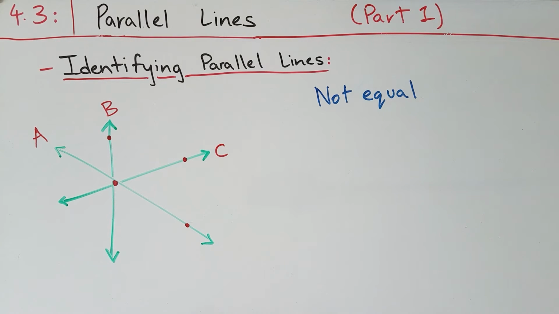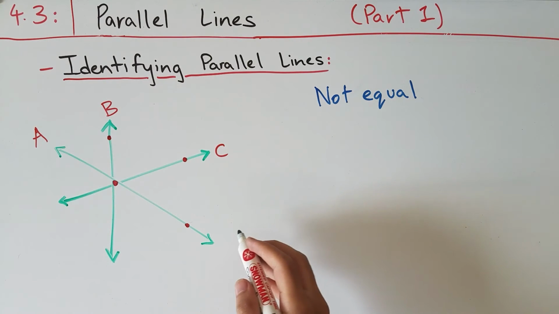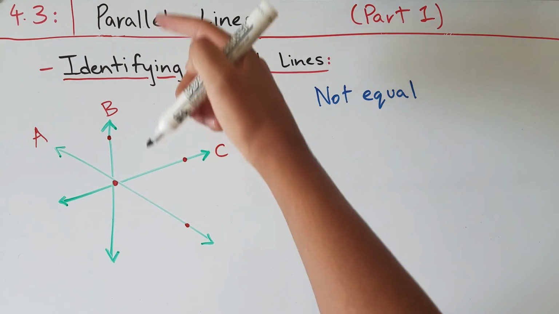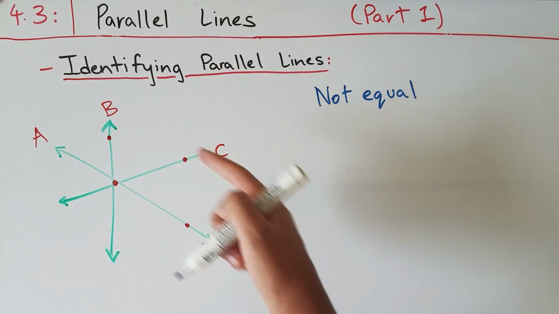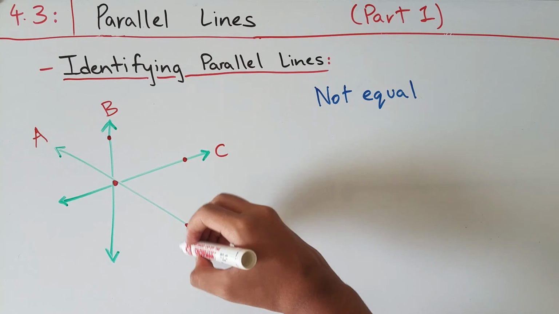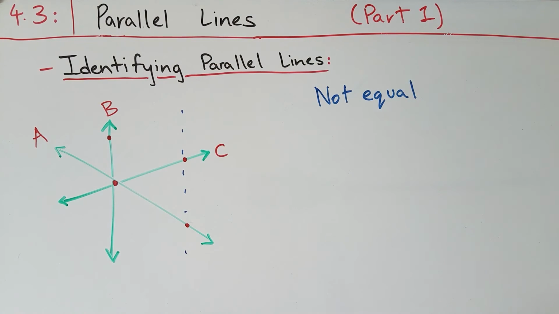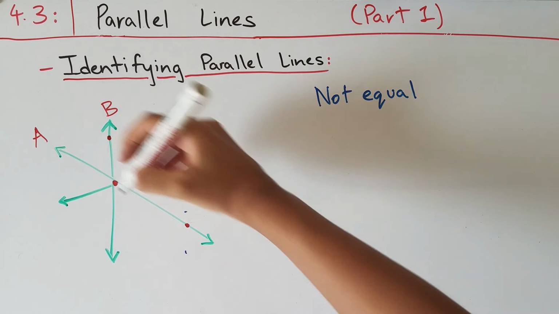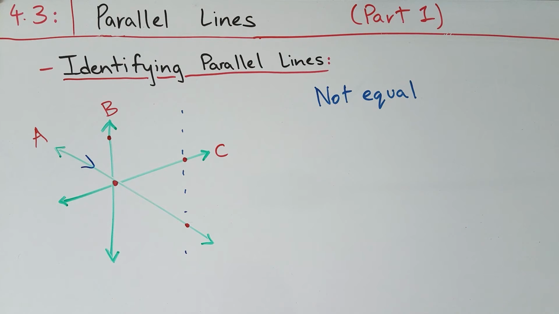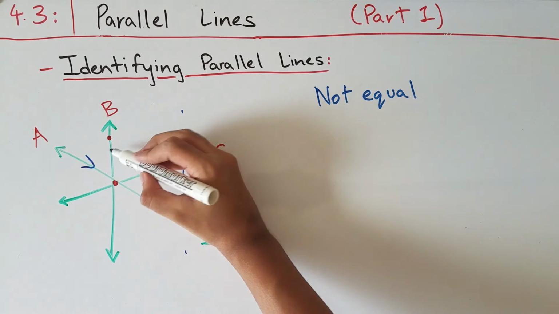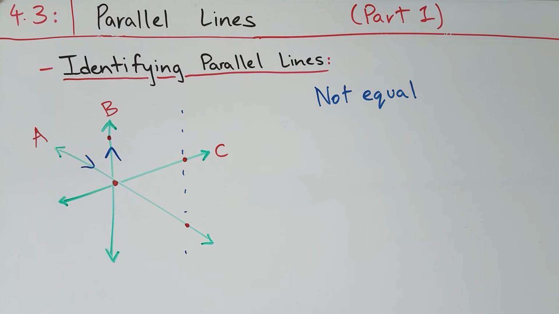And that is because for the same x value that we have over here, they all have different y values, and B does not even have a y value for the x value that would reside on this imaginary axis. Now let's look at the slopes of lines A and B. We can see that the slope of line A is heading downwards in this direction, and the slope of B is upwards in this direction. So we can say that line A is not parallel to line B.